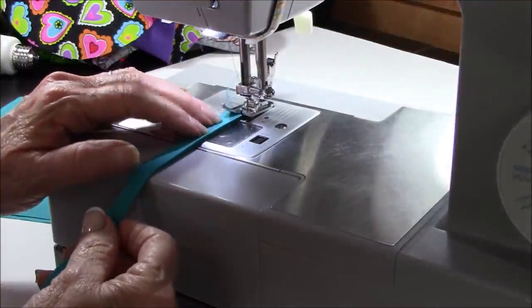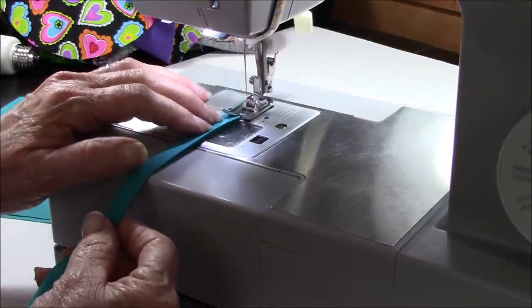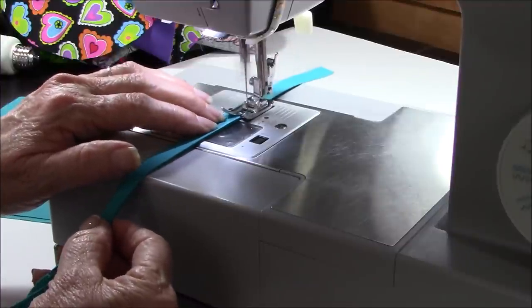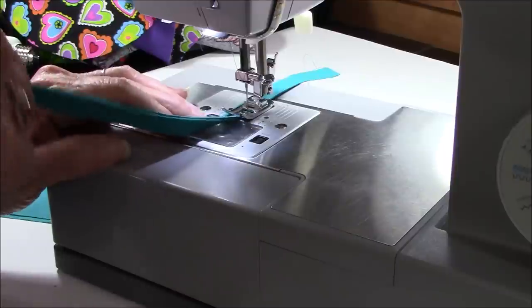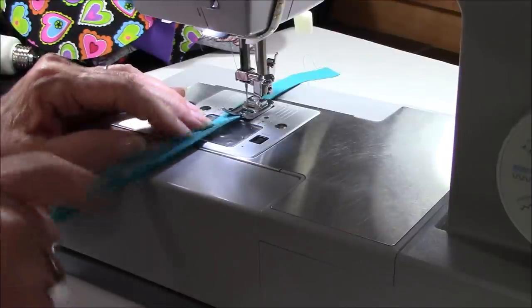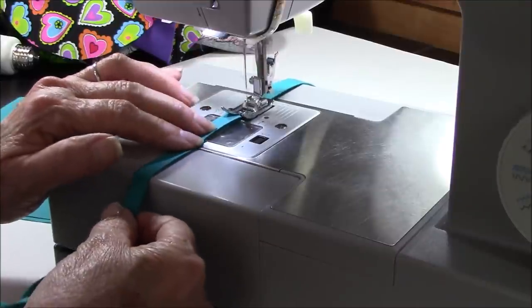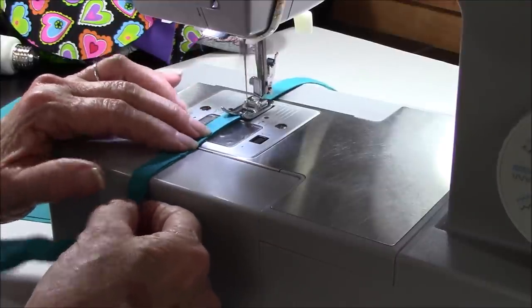And then just close to the edge. You can see where I've got it folded. Don't get too close to the edge because you'll miss some of your layers.